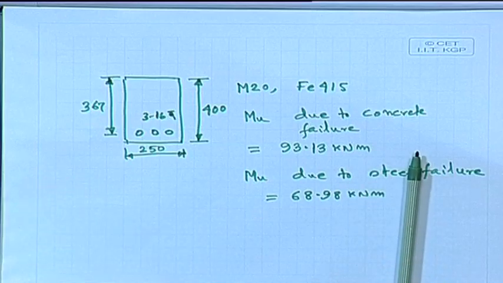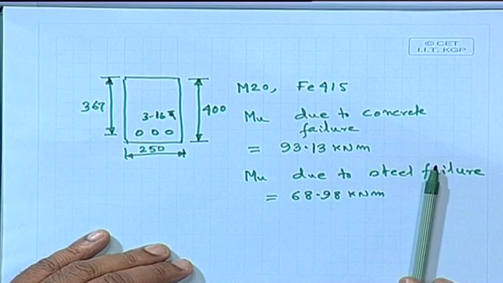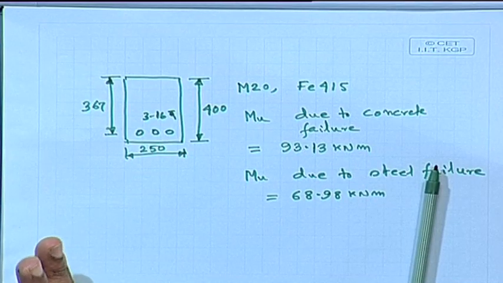So, the design is such that we have to optimize this section. The moment capacity due to steel failure and due to concrete failure should come closer, otherwise it is not an optimum design. This particular problem we have taken as an analysis. Everything is given, we are finding the moment carrying capacity. The other alternative is that you have to do the design. Therefore, you have to do a lot of calculation. Again, you change the depth. It is not a single process that you will solve and get your required depth. Maybe you have to change the depth, or maybe you have to change the bar diameter. So, the process is, you can say, iterative.